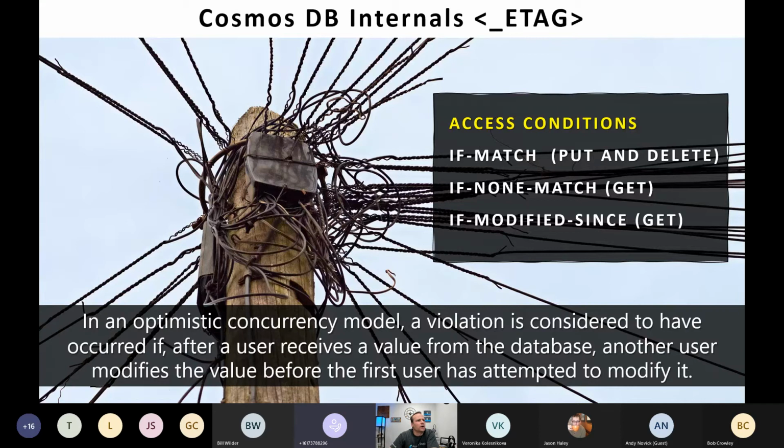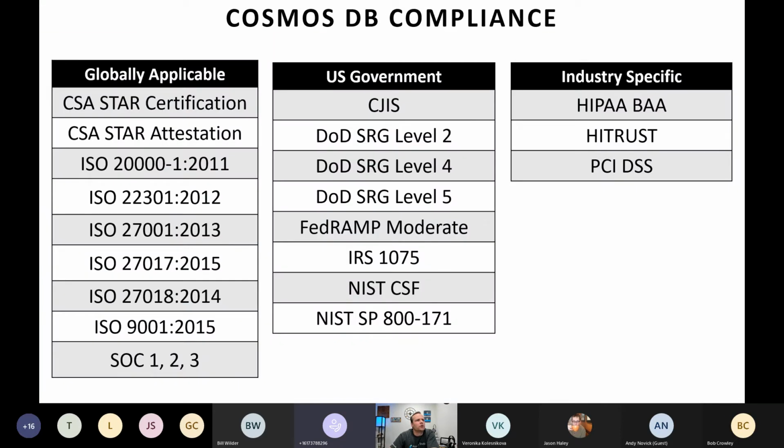All right. Next one, which I don't really have that much information here because it just talks for itself. Many companies might be looking for compliance. If you're in the United States, we might be looking for HIPAA, PCI. As you can see, there's a compliance list of Cosmos DB here. So this is just for the reference, really.